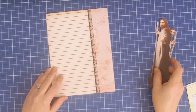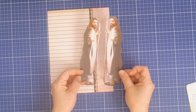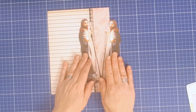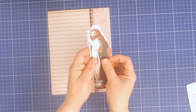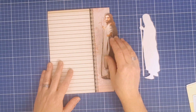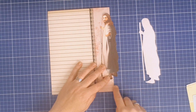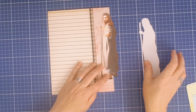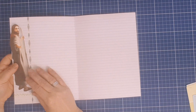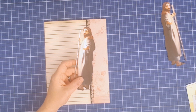What I'm going to do for an interesting tab, a picture, and this is a picture of Christ. And what I did is I blew up the image and then I mirrored the image so that I could have him sort of like this, right? First of all, I'm going to put him here where he's kind of outside of the edge of my signature. And then I'm going to flip it over. I'm going to glue him down, I'm going to flip it over, and I'm going to put him on the other side. Okay, like that. Before I start doing that, I'm going to just go around him with a Sharpie pen.